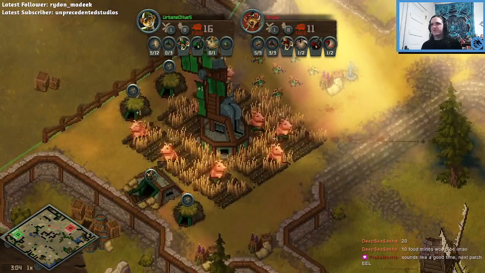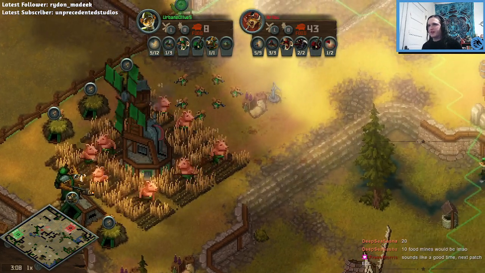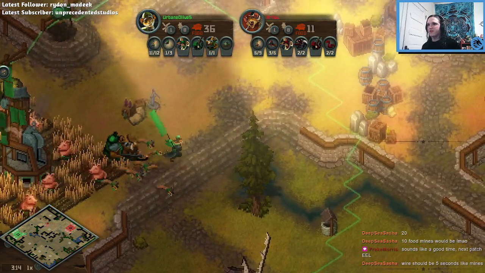Alright, Olive has the boar popping out right now. This might work out really well, actually. He's going to have a pretty solid timing push here. Squirrels with a couple of moles, the boar's out. No, no, no, don't wait. Go, go, go, go, go. He's waiting for like a single squirrel.